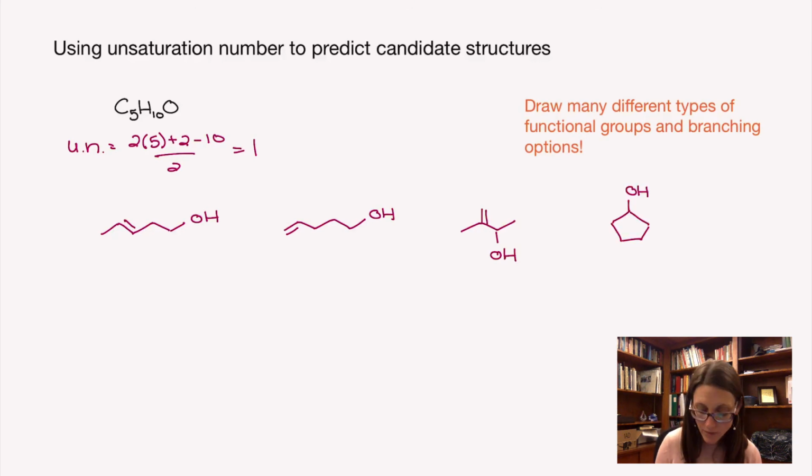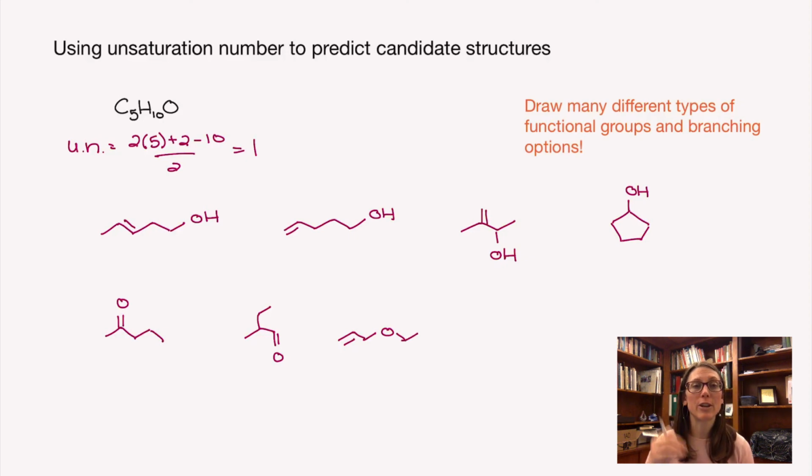What if you have a ring? You could have a 5-membered carbon ring with an alcohol on it. Or heck, let's go something totally different. Let's make it a ketone. That takes care of our degree of unsaturation. No one said it had to be a carbon-carbon double bond. You could make something an aldehyde, and you could even make it a branched aldehyde. Just check to make sure you've got the right number of carbons. You can make it an ether. Again, just check to make sure that you've got the right number of carbons.